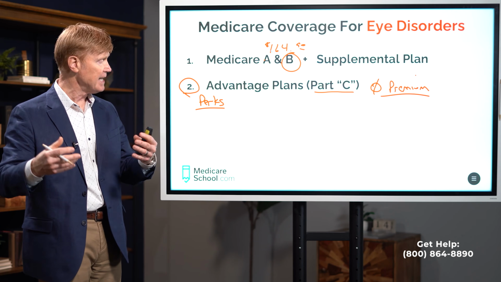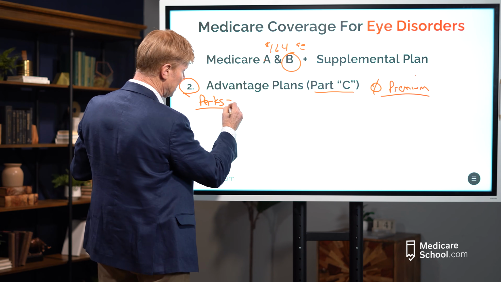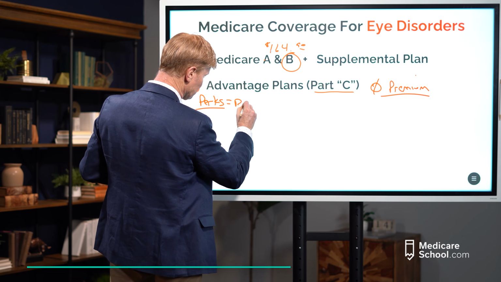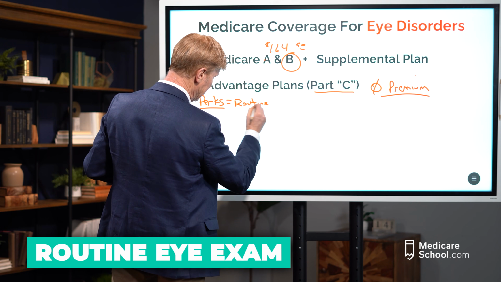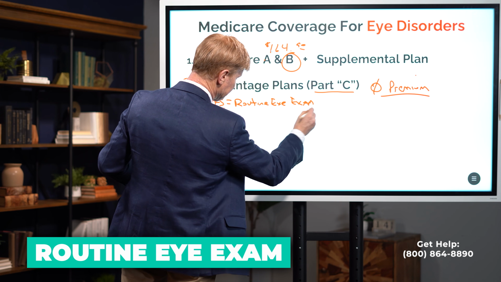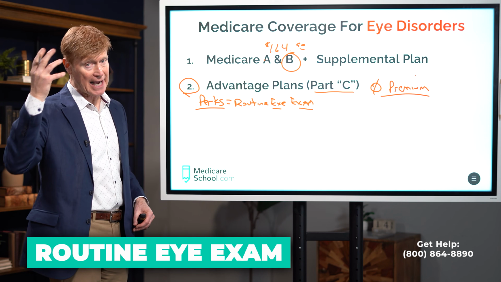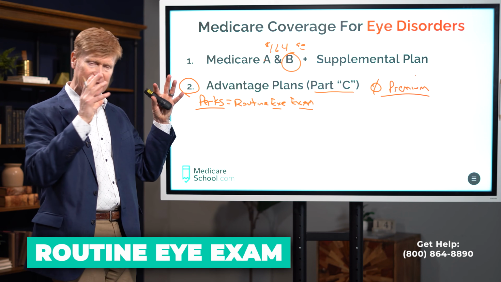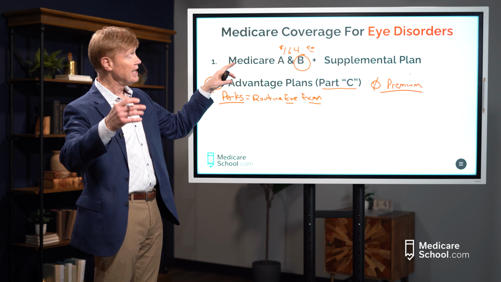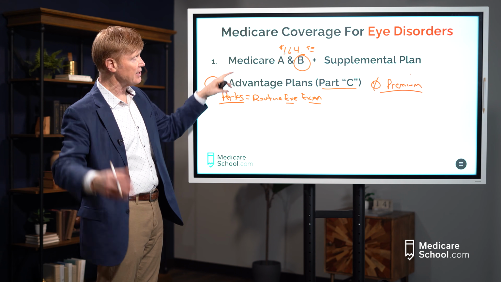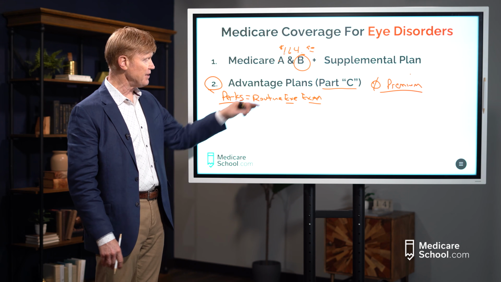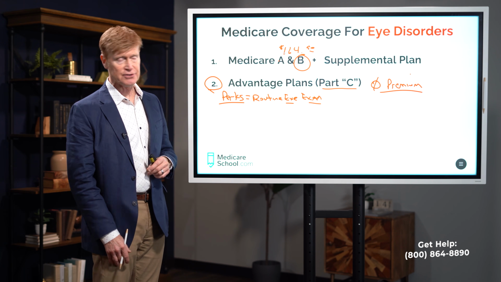And that certainly is part of this vision issue. The perks that are a part of the Medicare Advantage plan will be, they will give you a routine eye exam. Now, that doesn't mean that they're going to necessarily dilate your eyes. They typically do not. A routine eye exam is like a physical examination of the eye. And remember, Medicare doesn't cover those, only those that are medically necessary. So that's a perk given by the Advantage plan. You get one routine eye exam every year. If you had to pay for that, it probably costs you maybe $40 out of pocket, but you get one of those a year.